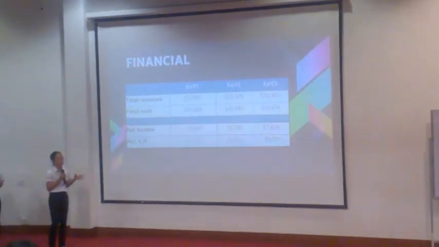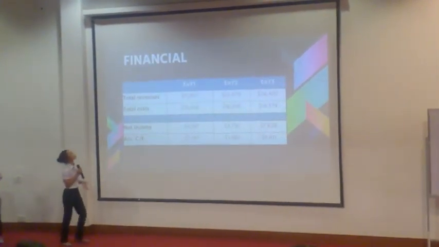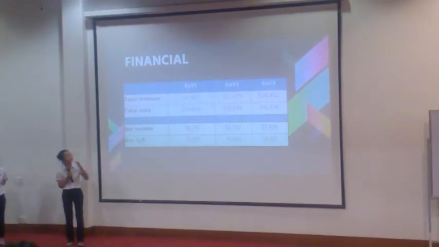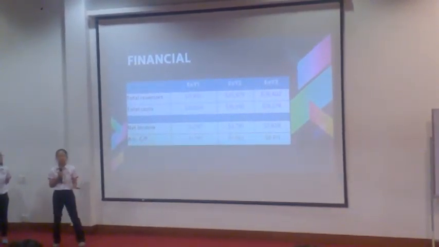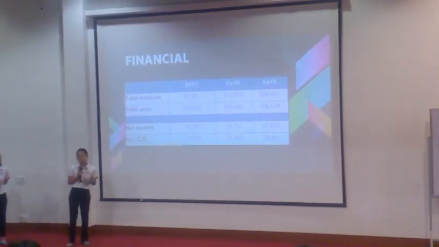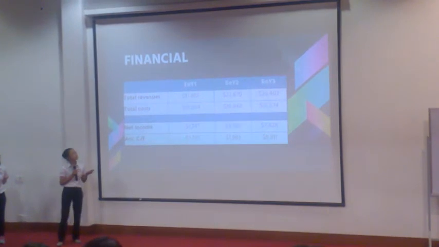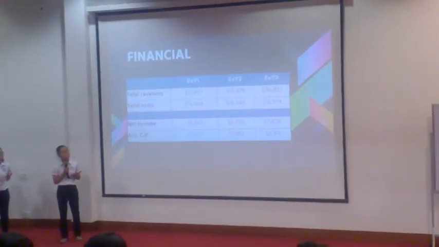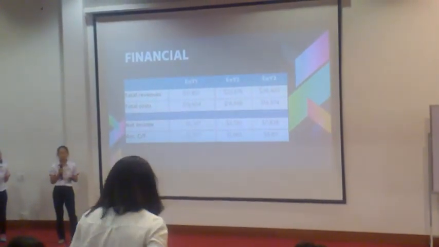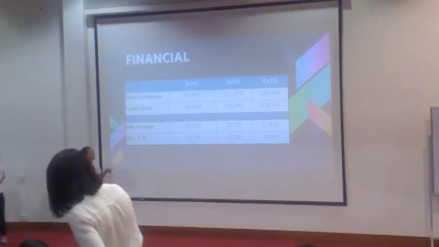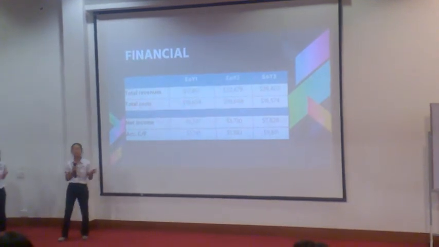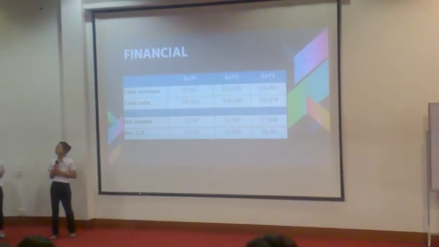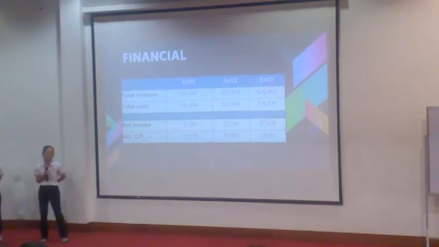And here are some of our financials. The first thing I would like to share with you is that the total revenue of the first year is about $17,900. But we can see that the total cost of the first year is $19,600. It means that we will lose about $1,700 in the first year. But don't worry, we will make it back in the second and third years when the revenues and our markets become bigger. In the first year, we target about 1,000 customers.